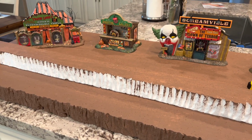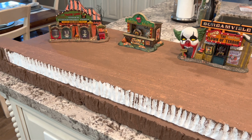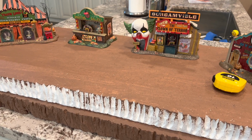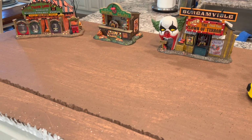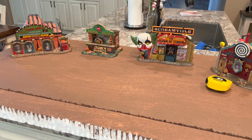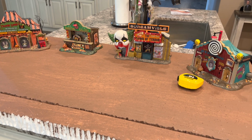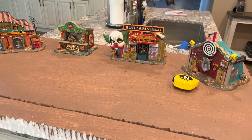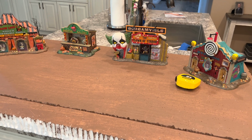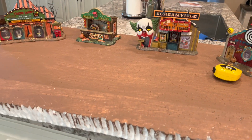Okay, so first things first, a pretty big change this morning. I cut the back of the display off at about 2 1/4 inches or so. The reason I did that: one, I didn't think I needed all the space on the display that I had. Two, where I plan on putting this display, after I set it up last night, there was not very much room without a lot of overhang on the front of the counter, and I don't like that. That also left no room to put the fence I was talking about to display those posters in the back of the diorama or vignette.